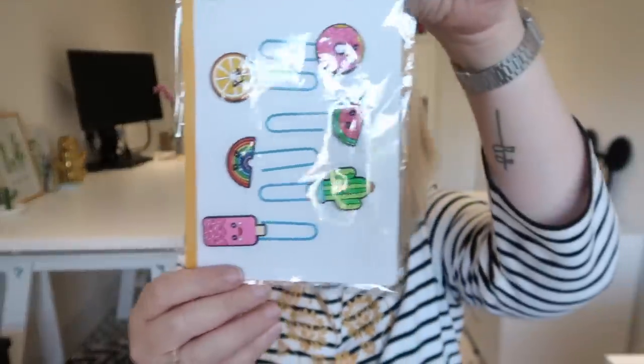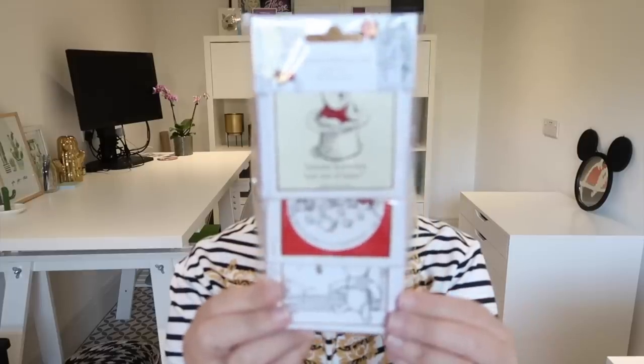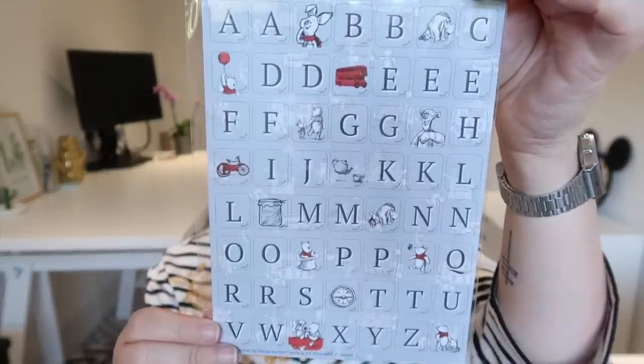Look at those, how lovely are those? They're so cute, they make such a nice present. So we love those. And then there was the Winnie the Pooh stuff. I think there's Minnie Mouse and Mickey Mouse stuff, but they didn't have this in that store. So we've got Christopher Robin stuff. We've got 12 cards with foil print. I thought they'd be quite nice for Erin's little pen pals as well. We've got some really nice Christopher Robin alphabet stickers. My children are doing a summer scrapbook at the moment, and that is perfect for that. In fact, some of these things might go in their reward boxes, so they can use those.